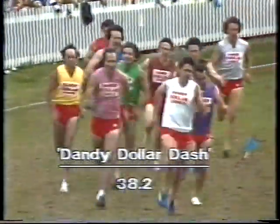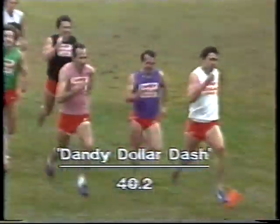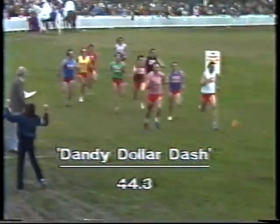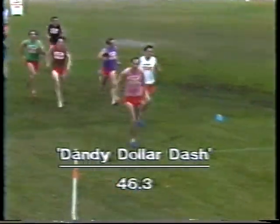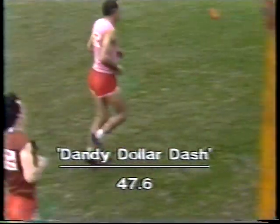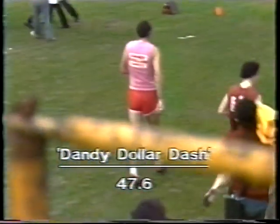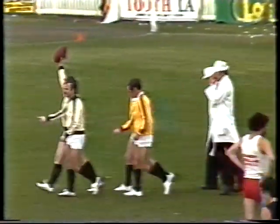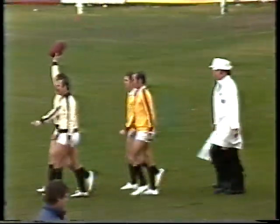Boward leads them into the straight. Poole is challenging very strongly. Boward and Poole, and they're going down to the line, locked together. Poole on the outside, and Bob Poole is going to win it. Bob Poole has won it from Boward. Third home in the brown would be Peter Gould, ahead of a packed field which included Boward, and also up there Lewis and Spargo, and behind them would be Armstrong and Kemplay, and also McRae.